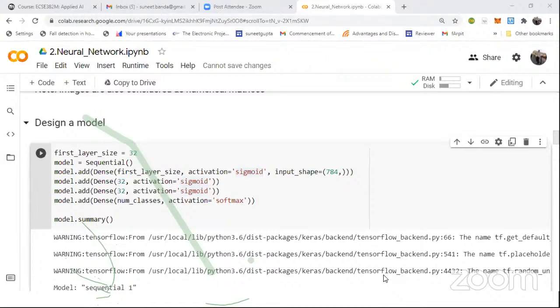Okay, fine. So we are designing a model. Here you can see, note down or remember: at the first layer, 32 nodes are there. In the next layer again 32 nodes are there, and here also 32 nodes are there. And at the last, or you can say the output layer, 10 nodes are there. So how can I design it, let's see. I'm coming to the PPT part.